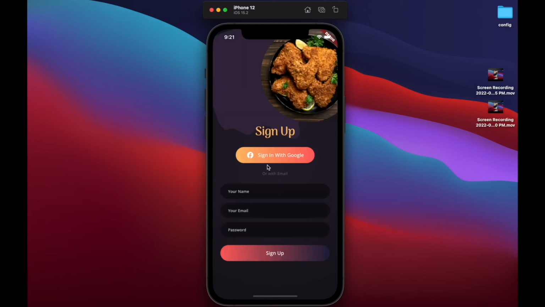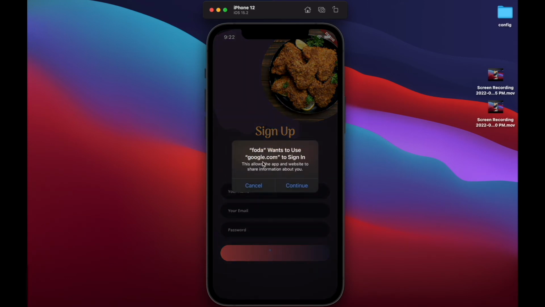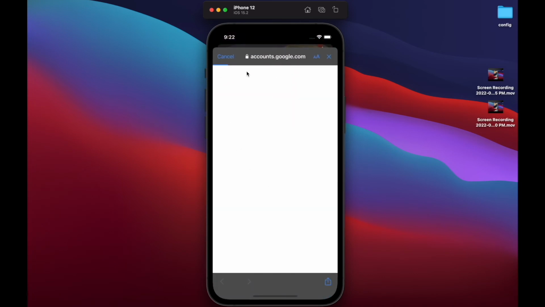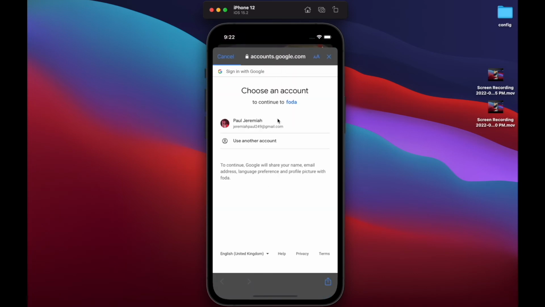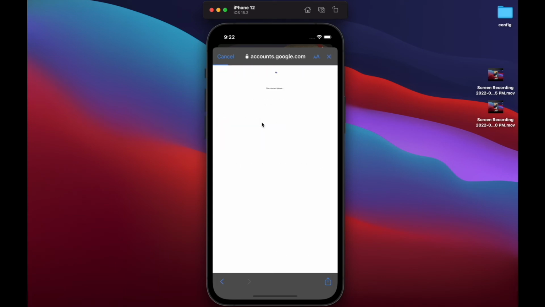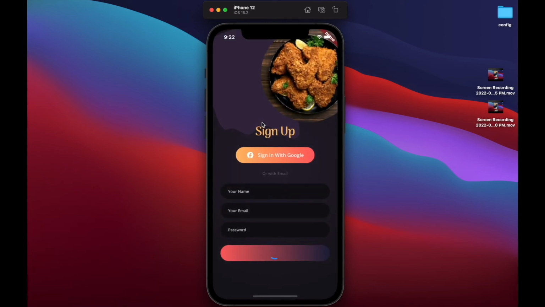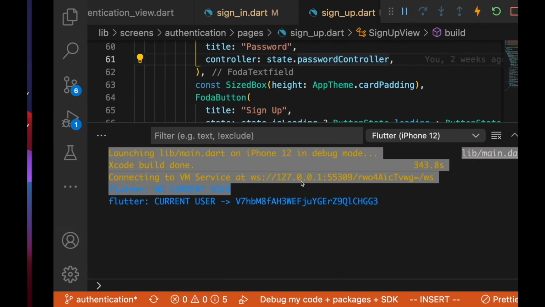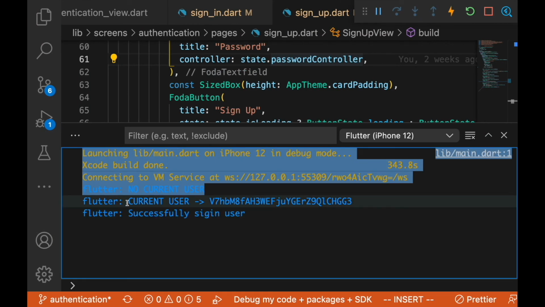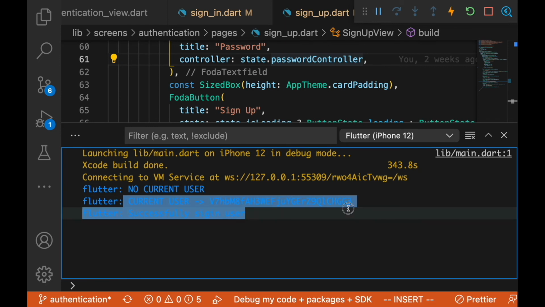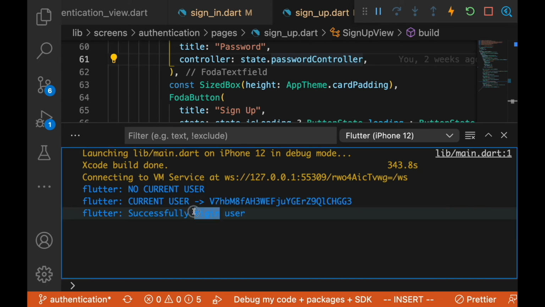So we'll go to login to sign up, and we'll click on sign in with Google, and the pop-up comes and we'll say continue, and we'll be taken to a web window, and there is this my account here. I'll just click on it and wait for it, and we go here. Now you can see current user successfully logged in, successfully signed in user.